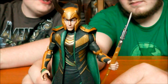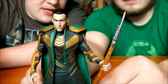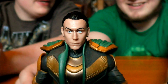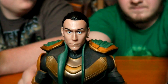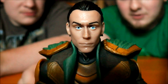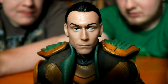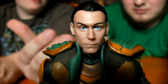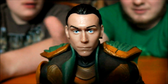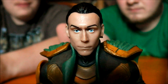Let's go ahead and show the sculpt underneath. This helmet is removable, so let's have a look at this awesome Tom Hiddleston head sculpt. It's nothing like the Hot Toys head sculpt or anything, but it really is nice, and you can tell exactly who it is by looking at it. The eyes are painted extremely well — something that Hasbro, as we've seen with the Mark IV Iron Man and Hawkeye figures, actively avoids, but they're really good at it. I don't see why they don't try and do it more often. It turned out beautifully here and it's just a great piece.